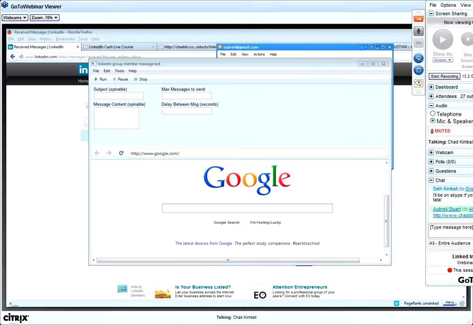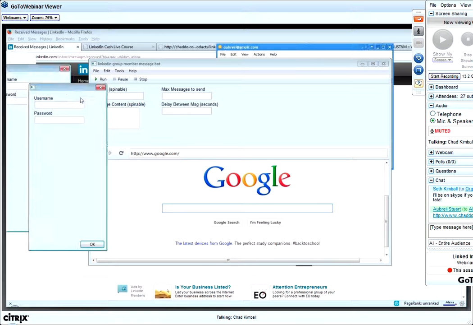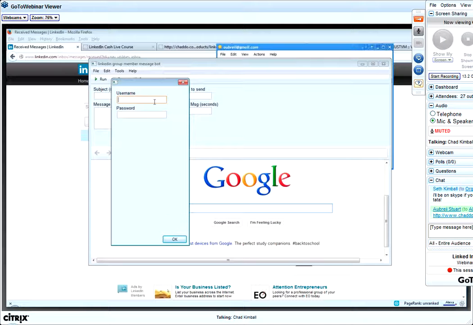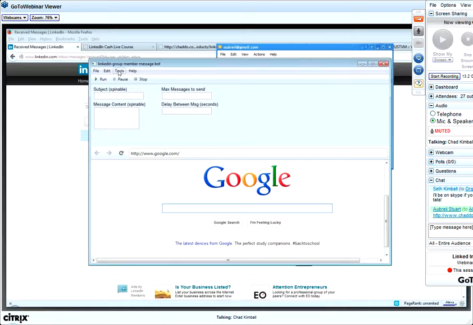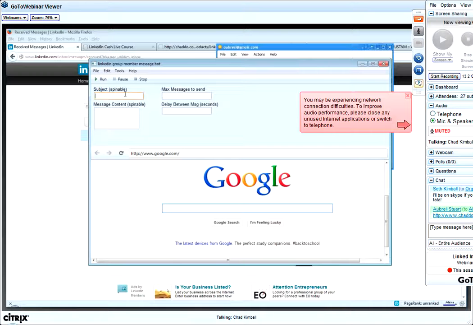And so basically what this software does, and this is similar to the other software, you first need to go into Tools, enter your LinkedIn login information, and log in there. Then you're going to put in a message content, and it's spinnable, so this allows you a little more flexibility. Be careful with the spun text, because if you don't know how to do spun text, it can end up really awkward.